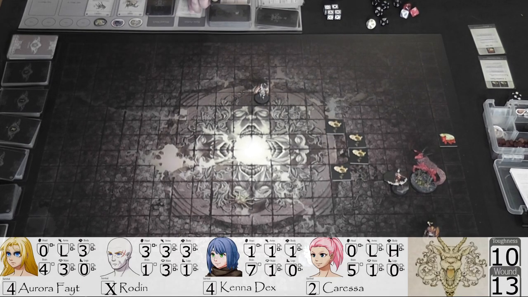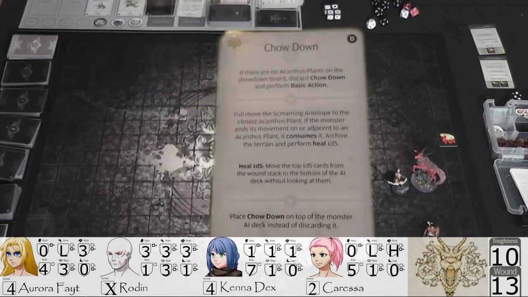Okay. Oh, yeah, draw another AI card. Okay. Chow Down: if there are no acanthus plants on the showdown board, discard Chow Down. Perform basic action: full move, Screaming Antelope to the closest acanthus plant. The monster ends its movement on or adjacent to an acanthus plant. It consumes it. Archive the terrain and perform heal.